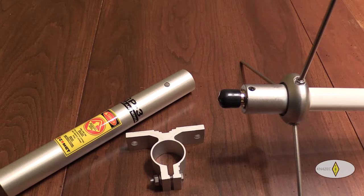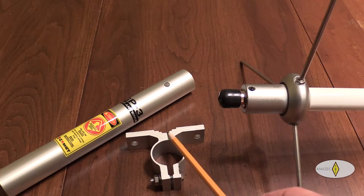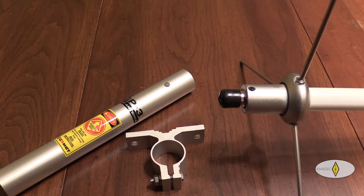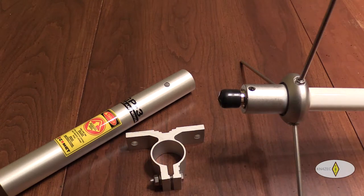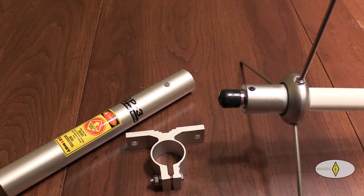The next step for installation is a personal recommendation of mine, and that's to go ahead and to install the mounting bracket to the support pipe itself. Now the reason I want to do that is I don't want to get on the roof and have to worry about fumbling around putting these on the pipe itself. I want them to be on the pipe. I'm going to put them on here snugly, but not so snugly I can't loosen them up and adjust them and then retighten them to make the final adjustment.